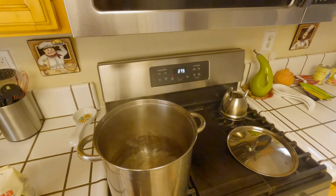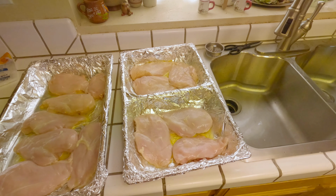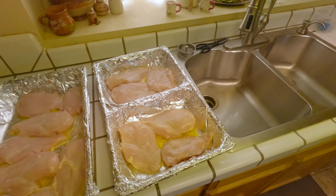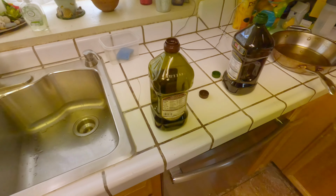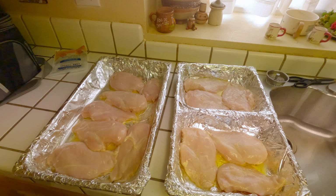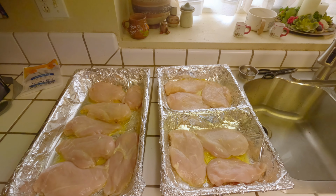I've got my convection oven at 375. I've got my chicken breast ready. Like I said, it's very lean. It doesn't have any fat on it, or very little at that. So all I did was rub some olive oil into it, both sides, and lightly coat the pans. I'm going to throw that in the oven, put a 25-minute timer on, and just keep an eye on it.